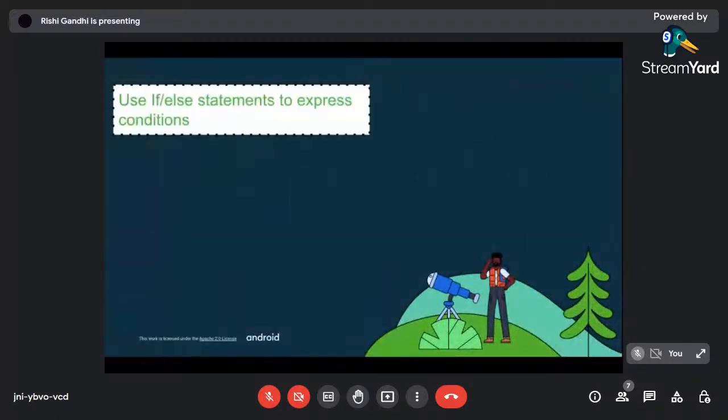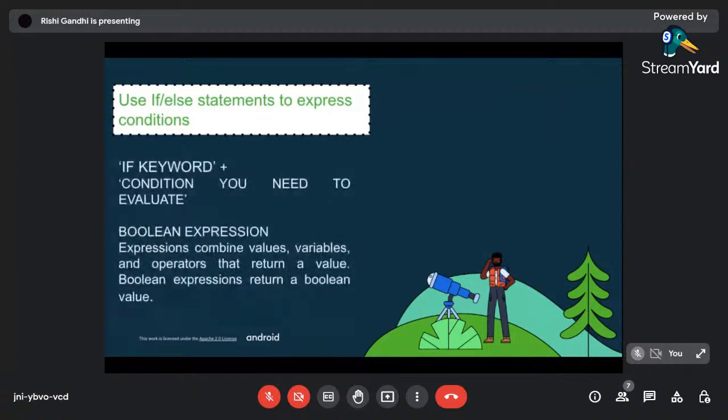So what are conditions in Kotlin? We have 3 conditions that you all know. The first one is the if else condition statement. The next is the when. We will look first at the if else condition. If else condition basically means that when you are given a condition, for example, if you have a key and you want to open a door, you have to see if the door opens with that key. If yes, then only you can enter the house. If no, then you have to stop. That is what the if else condition means.